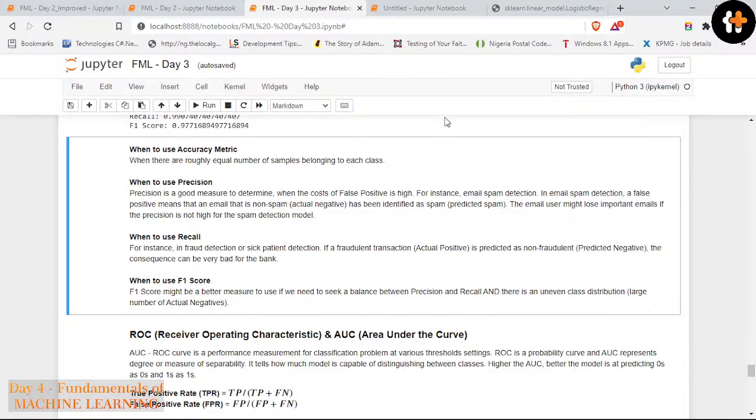So you should use recall. When there's a fraudulent transaction, the model will say it's not a fraudulent transaction, and a true positive is missed as a negative, then there's a problem.